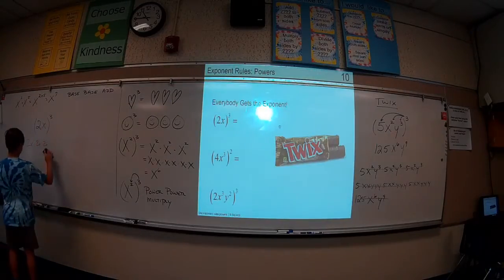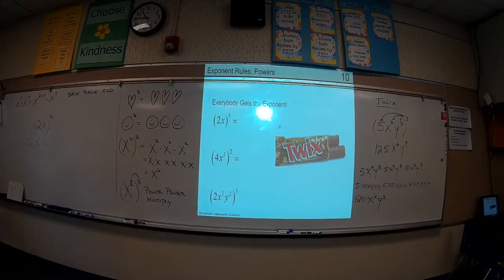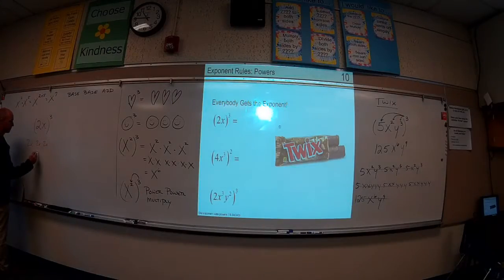There we go. So now we're looking at 2 times 2 times 2. What's 2 times 2 times 2? 2 times 2 is 4 times 2 is 8. And what's x times x times x? I mean, x to the power 3. X to the 3rd. Or I can just go like this. I can go 2 to the 3rd is 8, x to the 3rd. Dakota, question?